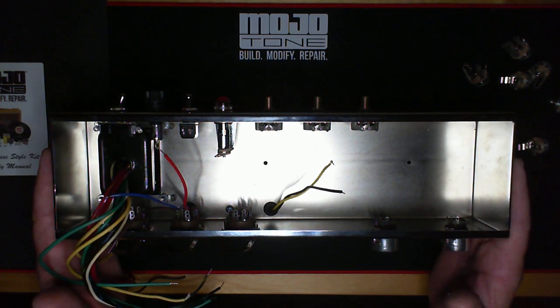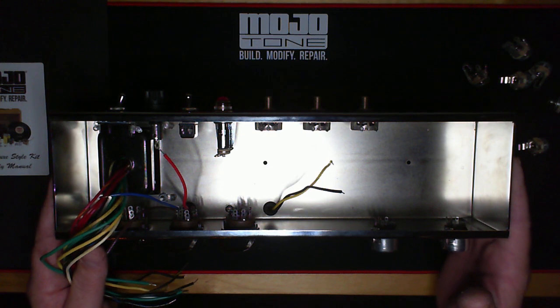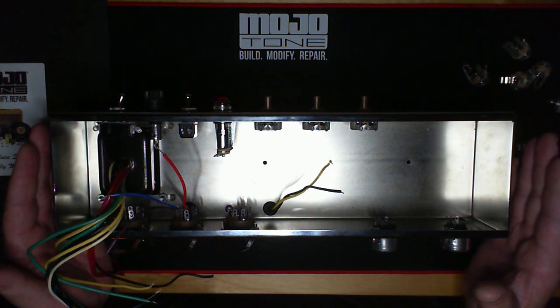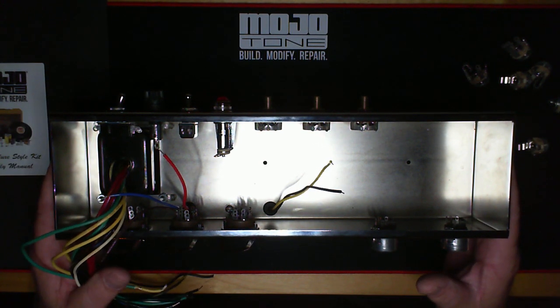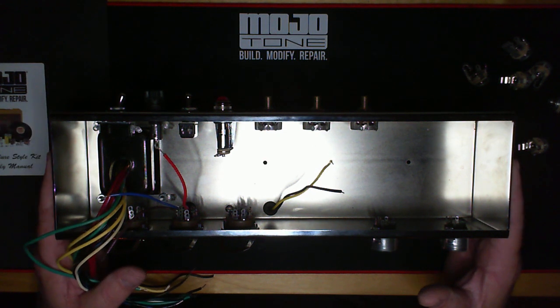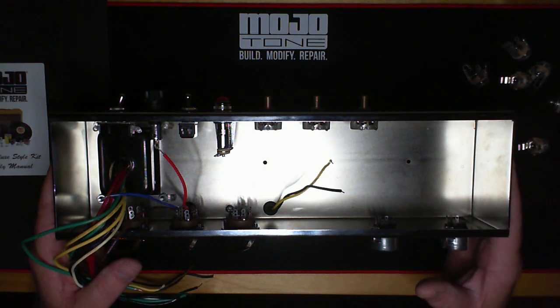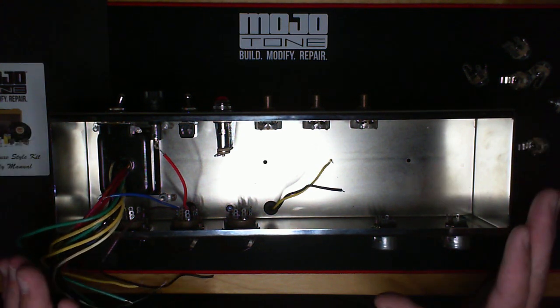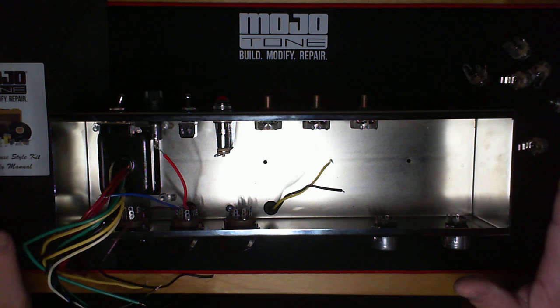Even to this day, I don't know the figures, but it's got to be one of Fender's best-selling amps ever. There have been countless revisions to the reissues that started in the mid-80s up to now, and a countless number of OEM and boutique manufacturers that have built their entire career based on this one amp with little tweaks here and there. They're at a great price point and they sound great.